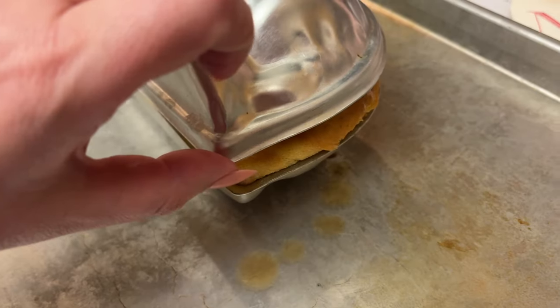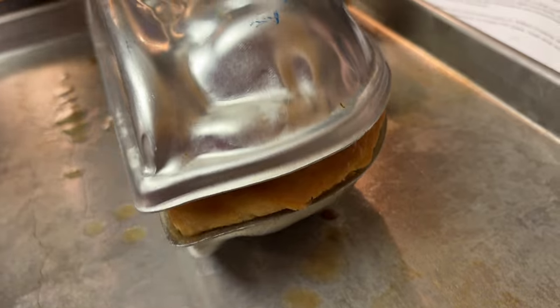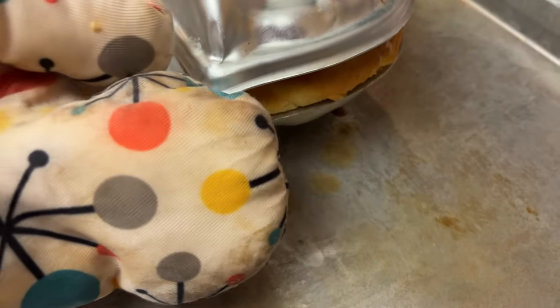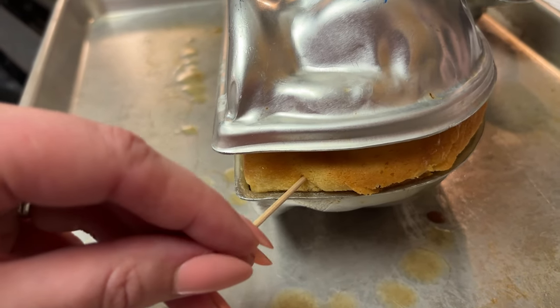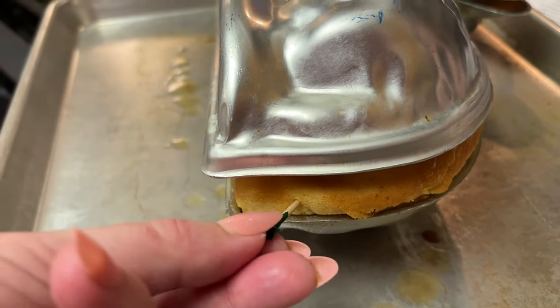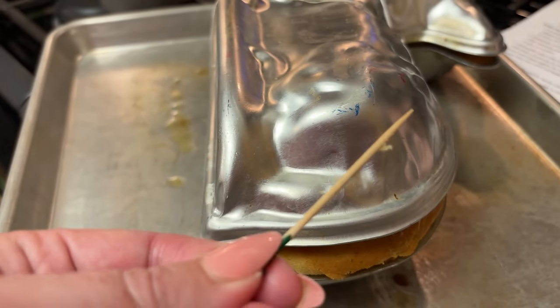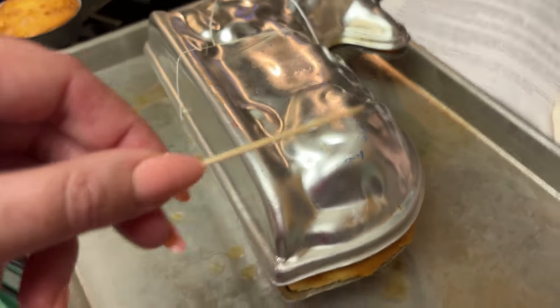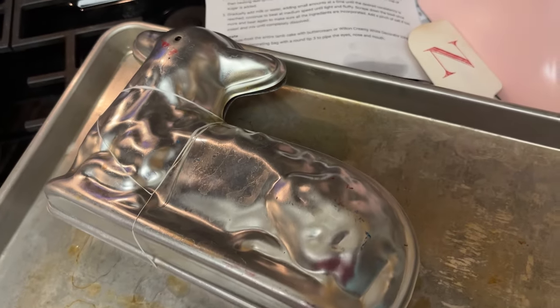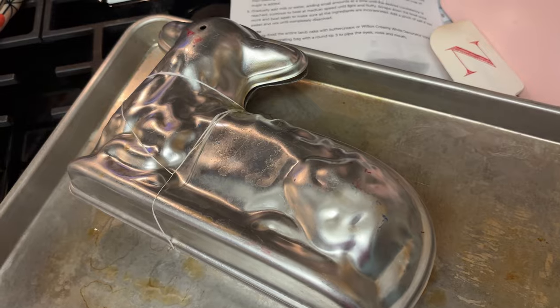In my experience, this cake can really dry out easily, so it's kind of a gamble. It did lift and I can see in — it looks like there's a nice color on the cake, maybe a little brown, and it looks done. That just has a couple clean crumbs — no wet batter or anything on it. So I think we are good. The first thing I'm going to do is just leave it in its current casing for just a couple minutes to start cooling off. I've let this rest on a little wire rack for about five minutes, so it's warm but I can touch it, and I'm going to take the lid off.